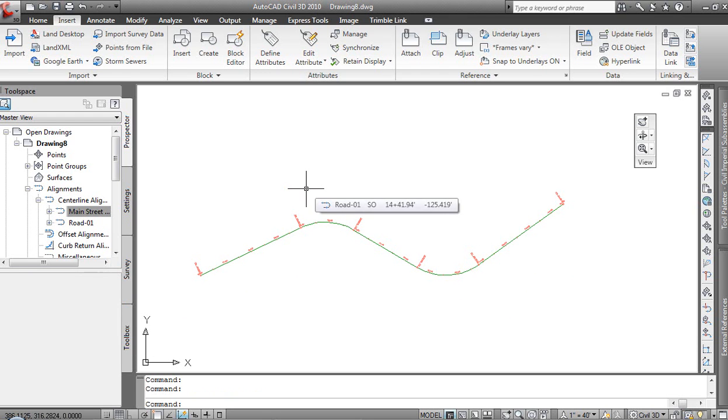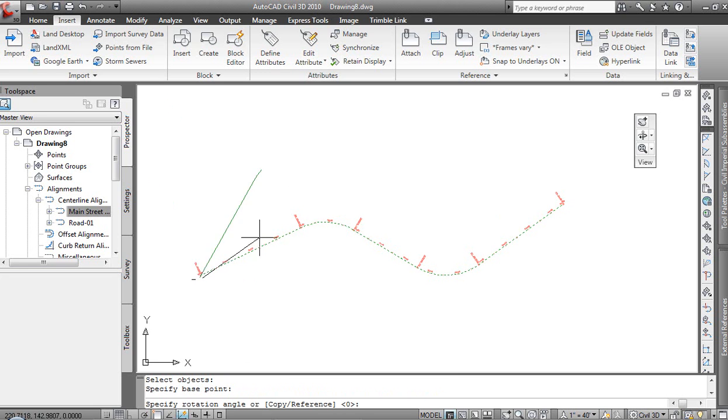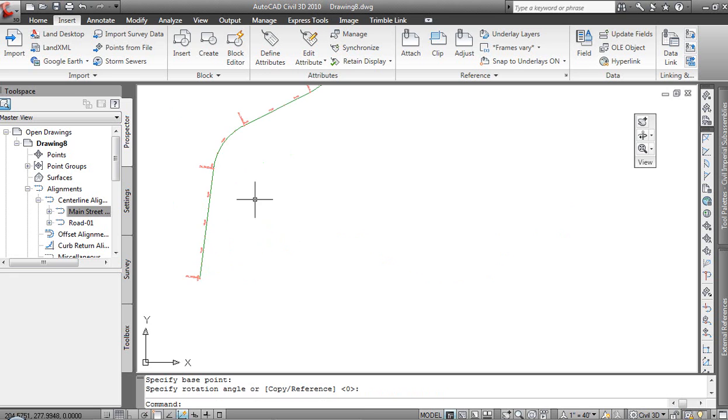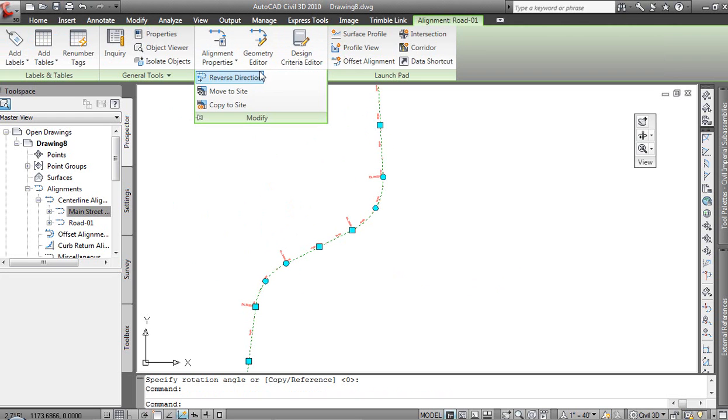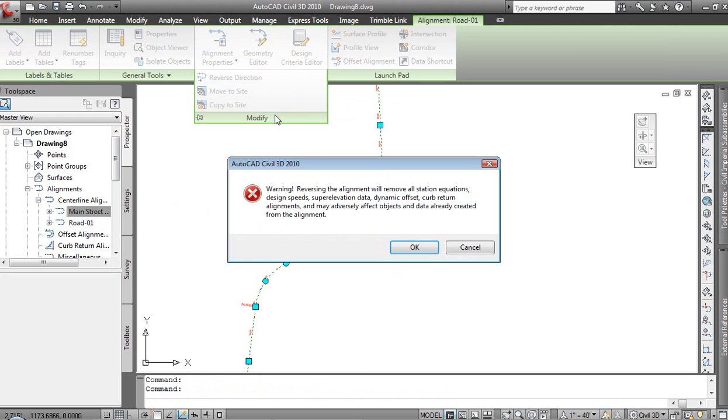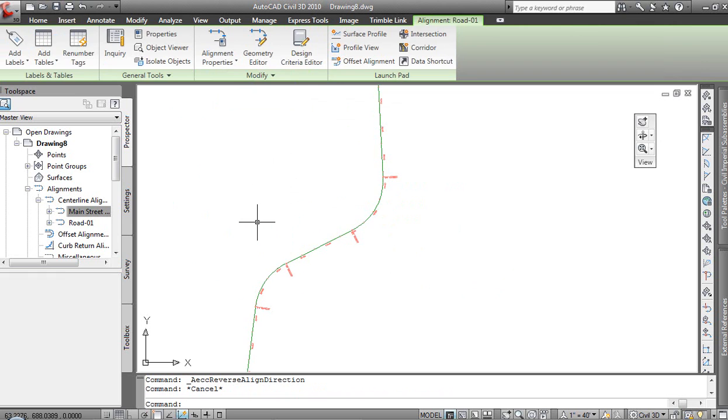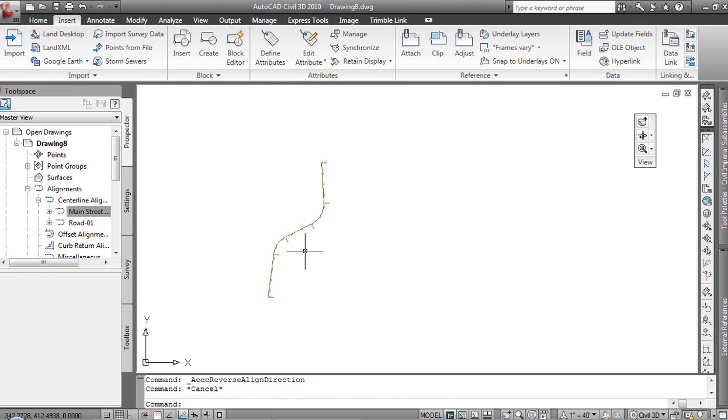Let's say we wanted to move it, or let's rotate it. Let's rotate the alignment just so that we can see the effects of the change. So I'm going to rotate it so that it's almost vertical, and let's reverse the direction. So we'll come down, that is reversed. Alright, so we've made some changes to our alignment. I'm happy with that. I'd like to now take my old alignment and my new one.